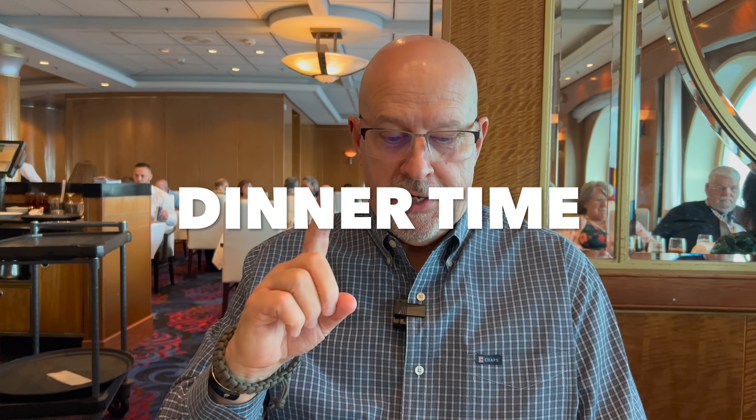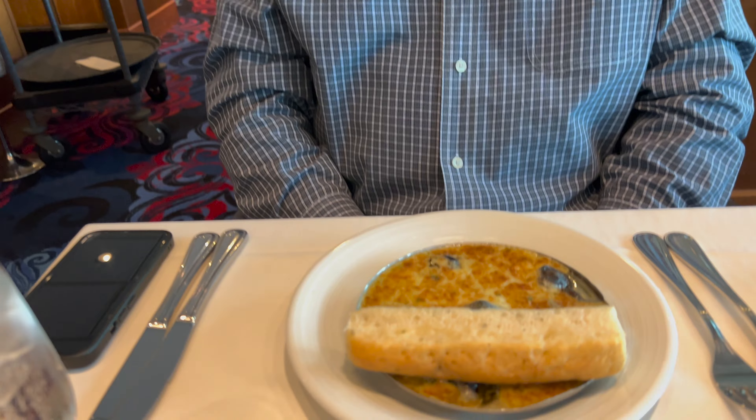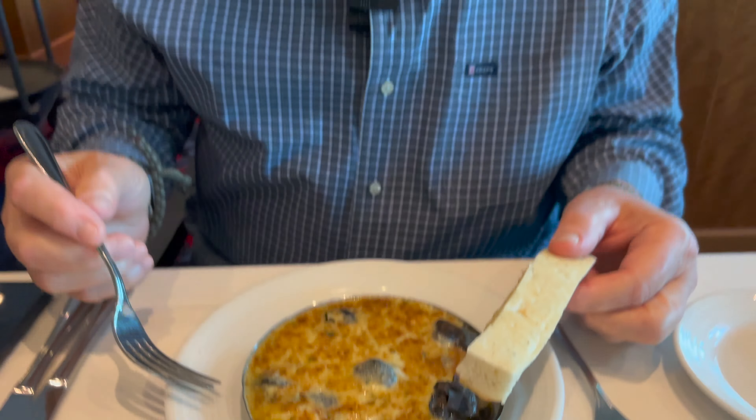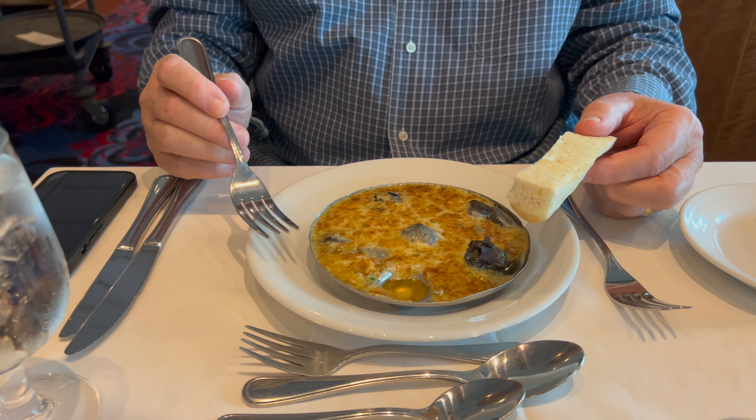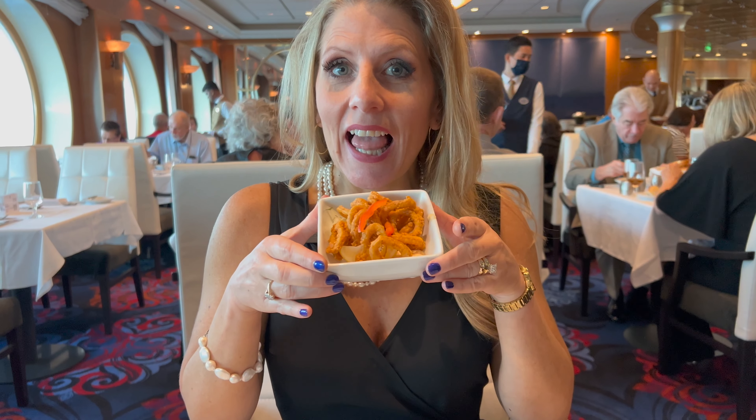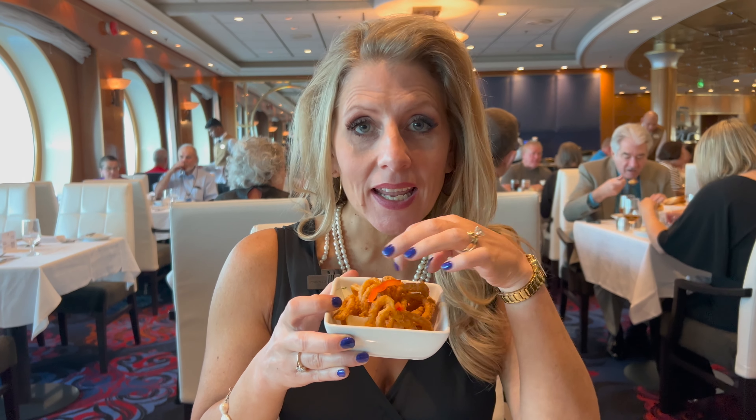Appetizer number one — my favorite: escargot. Let me move that bread so we can see the snails. It's not as hot as I like it but it'll do — very tasty. Got to get some butter; helps keep my cardiologist in business. And I got my favorite calamari. I'm going to move all the red and white stuff out of the way — just me, my little squid, and the sauce. The calamari is very crispy, which is what you always want when something is fried, and the sauce tastes like thousand island dressing. I don't know, all I know is it's good.